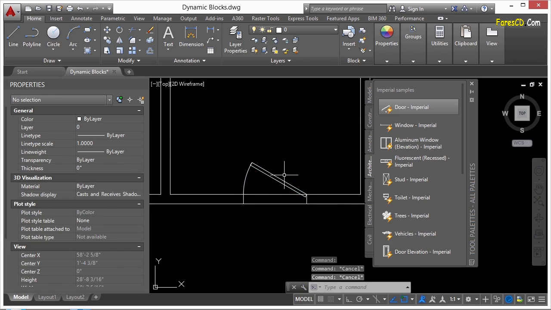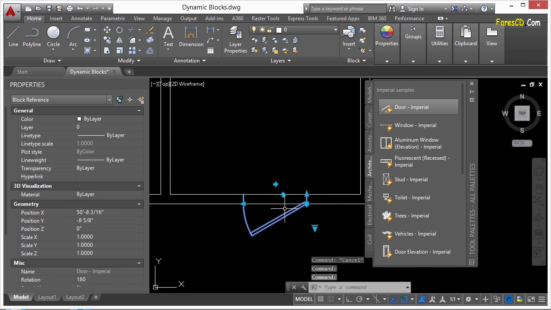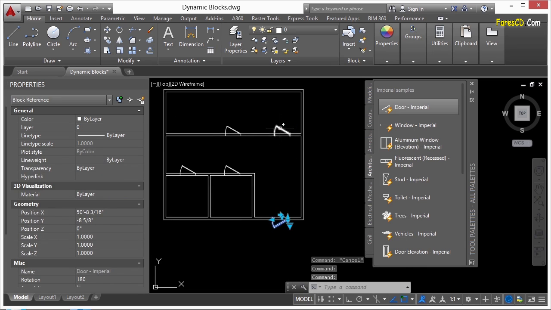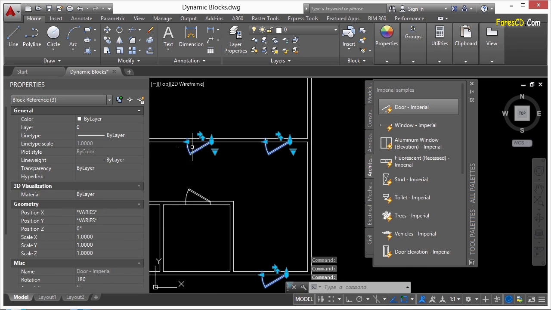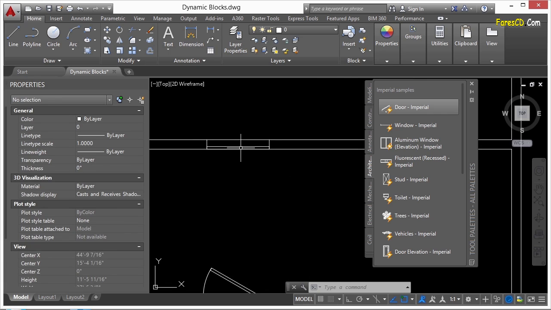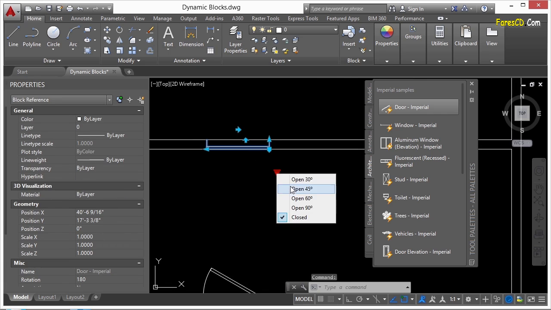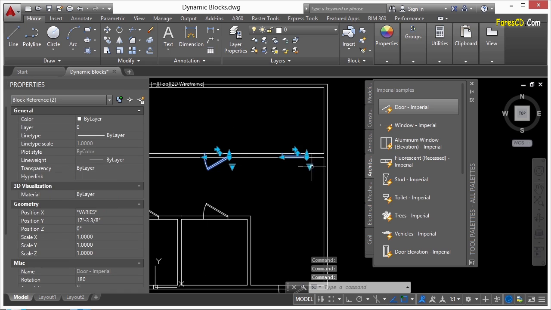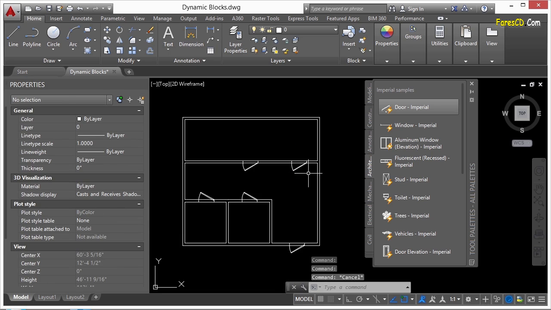Now let's flip this one so it opens up to the outside, and let's do the same thing on both of these. And I want to show them closed. So there we go. We put in 5 doors very quickly, flipped them around to different orientations. And I've changed my mind. I want these to be opened just a little bit. And we've adjusted the way they look. Very quick, very easy to do.